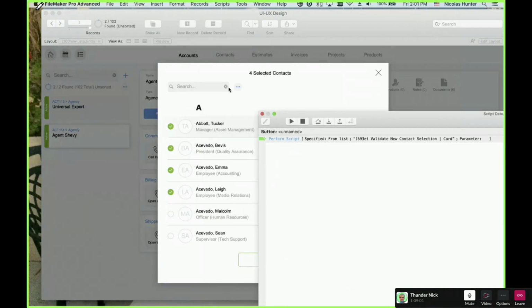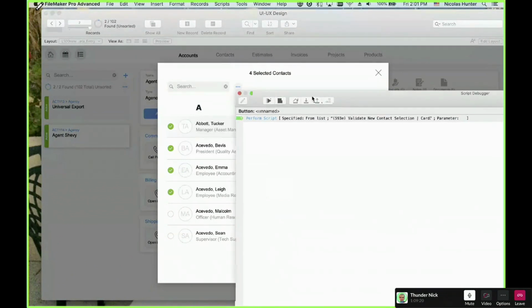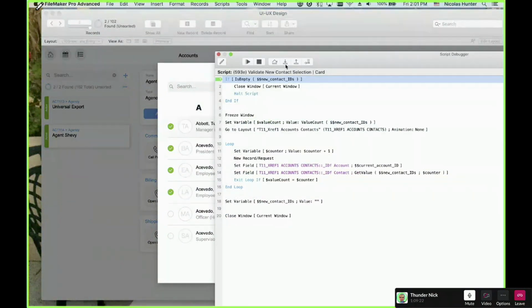Here what happens, since I am in the card style window, I have a script where I can do whatever I want. Okay, I go there and I say, okay, if it's empty, close the window.